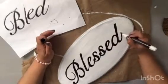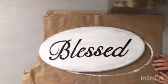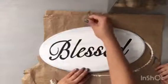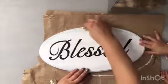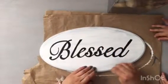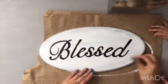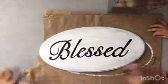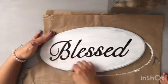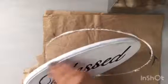Here you can see I'm just going back and filling in the areas where I missed a little bit or went a little light, and I'm going to go ahead and just distress the edges a bit. It did take me about two days to complete this project because I wanted to make sure the coats in between were dry before I traced the blessed. My daughter woke up a little earlier from her nap and you can see her little hands on the corner there — she's watching me sand down the edges a bit. I didn't go too heavy on the sanding, just wanted a little bit of extra distress. The fact that I had already used a brush for my white paint created that extra distressing feeling and texture for my surface.